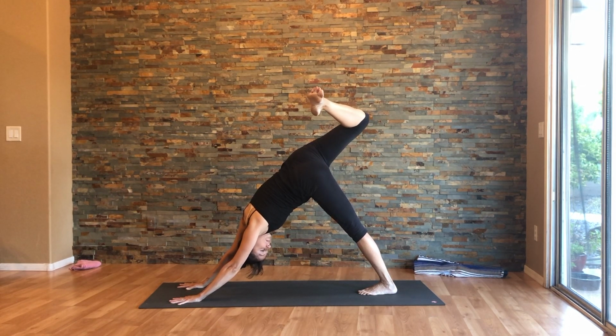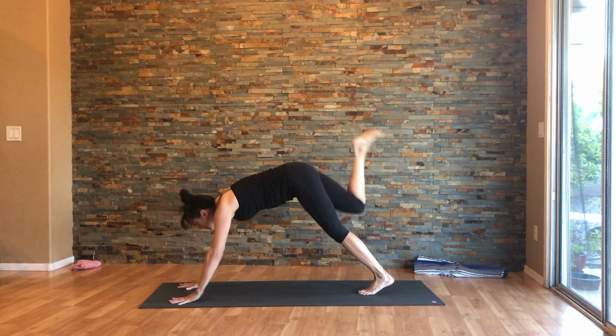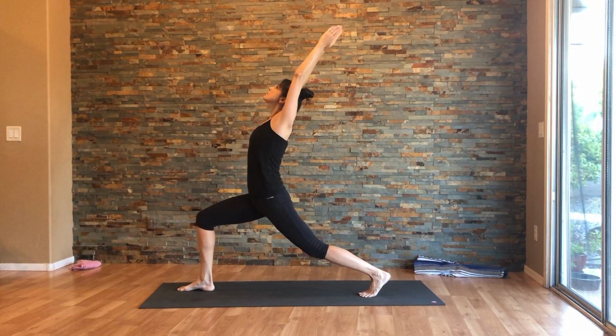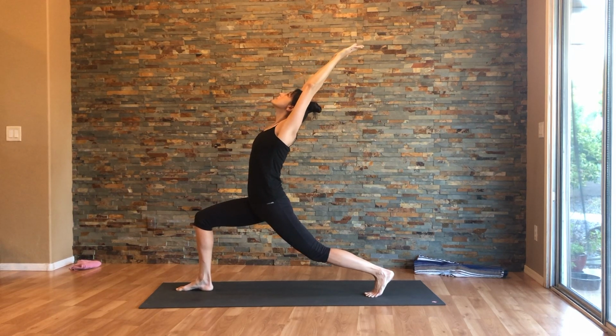Okay, straighten out that leg. Step in between your hands and come into crescent. Now for this, we're going to hook our thumbs and kind of try to pull them apart so you really get that nice opening in the front of the shoulders. Try to get a little bit of a back bend if you can. You can look up or forward, whatever is comfortable for you. Just try to sink down into it a little bit more.